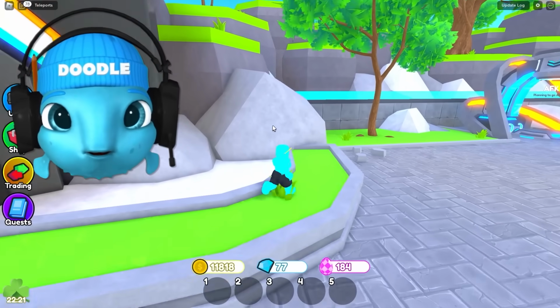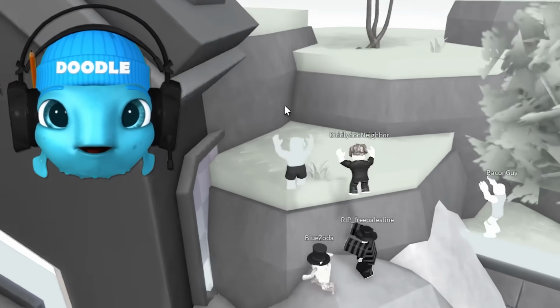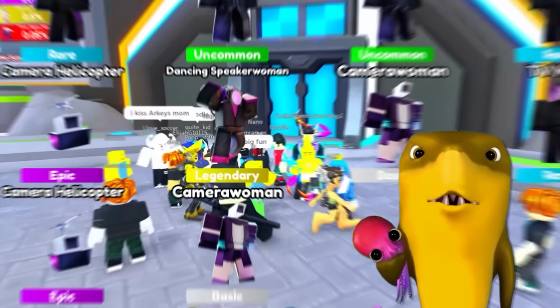We need to do the superstition. I'm going up here. I'm climbing up here. You can't climb up here anymore? They removed it. It was a bug. We found it, and yeah, they fixed it. No way they removed it. They did. Unfortunate.